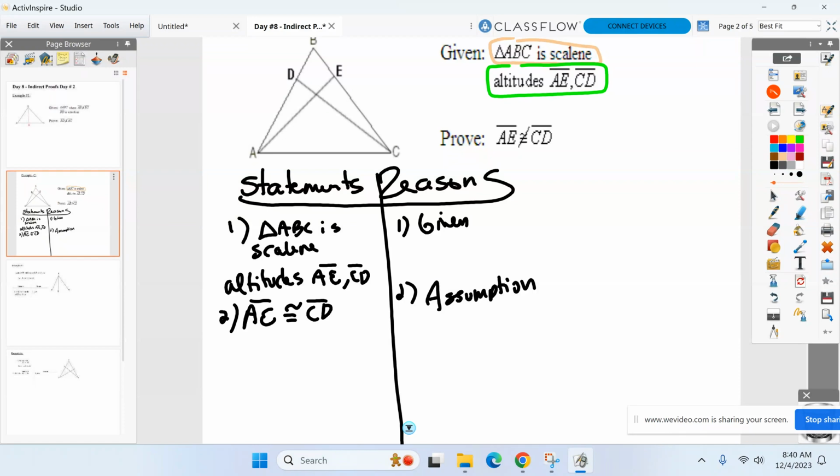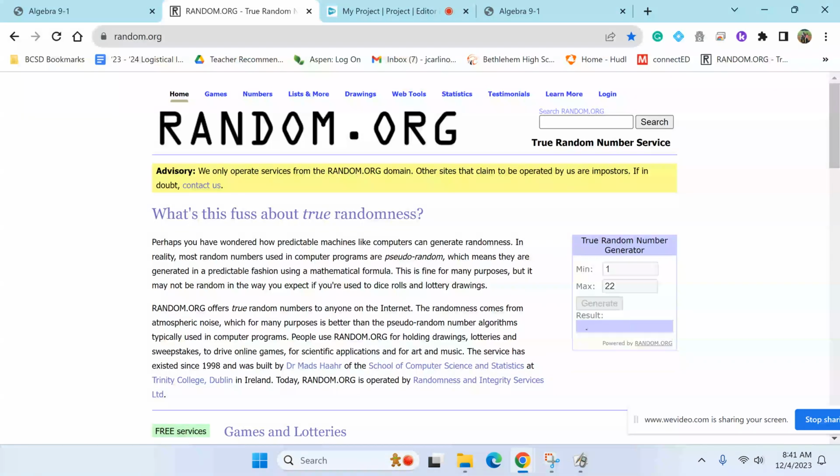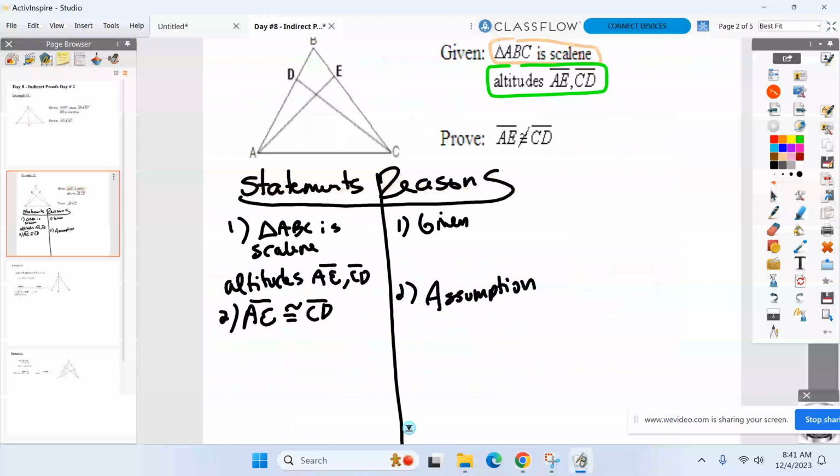Oh, I'm nervous asking this question. What does it mean to be scalene? If a triangle is scalene at this point in the year, what does that mean for us? A triangle is scalene. Lily, you got this. None of what? None of the sides are equal. So how can I contradict that? By saying all sides are at least 2. So if it's not scalene, prove it what? That would contradict it. If triangle ABC is isosceles, that contradicts that it's scalene.